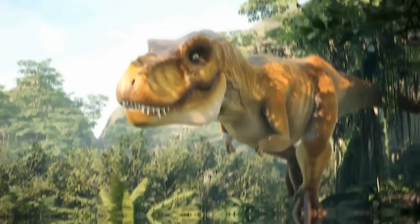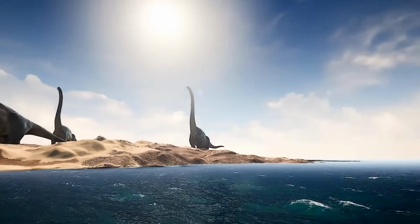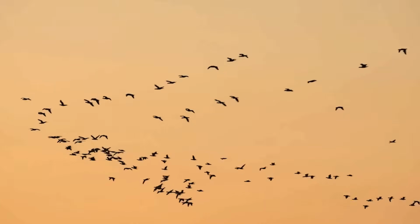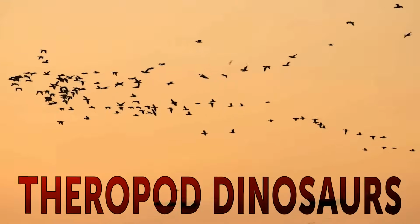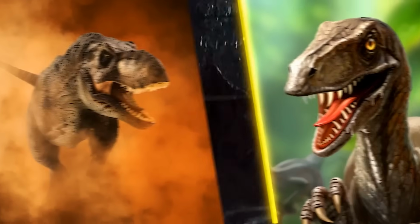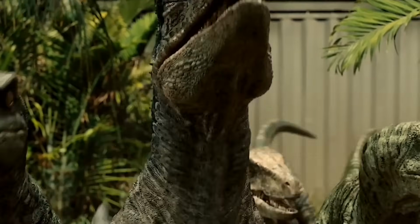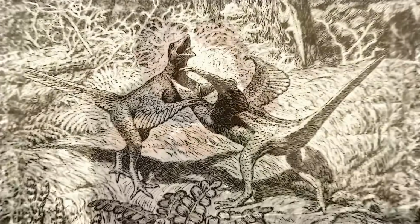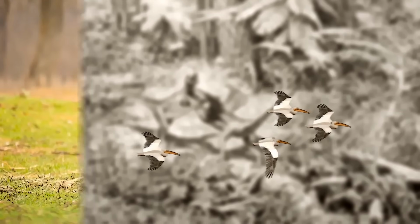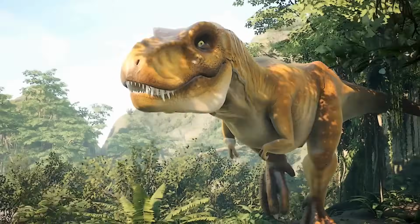Oh, of course, some dinosaurs will make our super-sized creatures list. But before that, here's a fun fact. Did you know some dinosaurs are still alive today? Scientists have proven that birds are classified as theropod dinosaurs. Such infamous creatures as the T-Rex and Velociraptor belonged to this group. I'm sure you've heard these names even before you watched Jurassic Park. The Velociraptor is that scary dino that breaks into the kitchen. Well, they evolved, gained some feathers, and turned into various species of birds we know today. That means that any bird from chickens to those little blue ones is a direct descendant of dinosaurs.